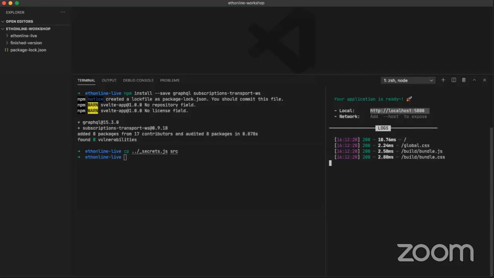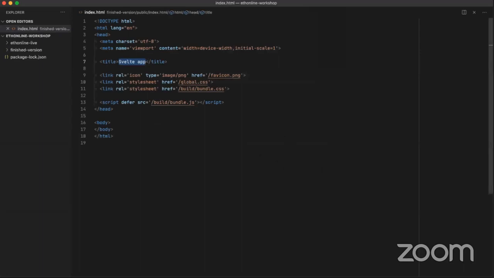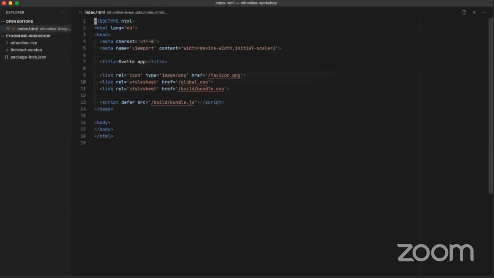So let's go back to VS Code. And then let's get creating something. So firstly, let's just go to index, and let's give this a cool title. That's the wrong one, that's my finished version. Trade Streamer.